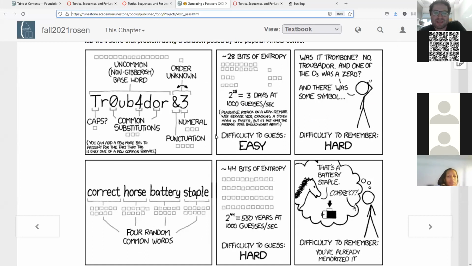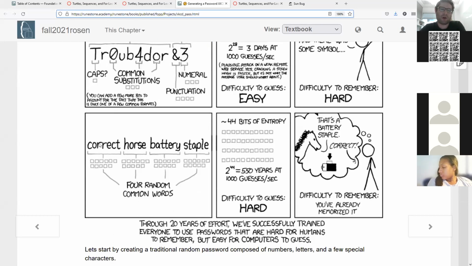So it's not too hard for a computer to guess, but for you to remember, it sucks, right? It's a terrible password. It's pretty tough to remember. But take this password made out of 4 random words: correct horse battery staple.